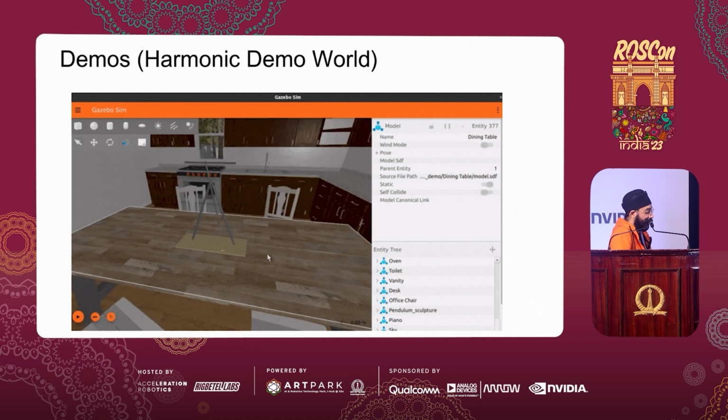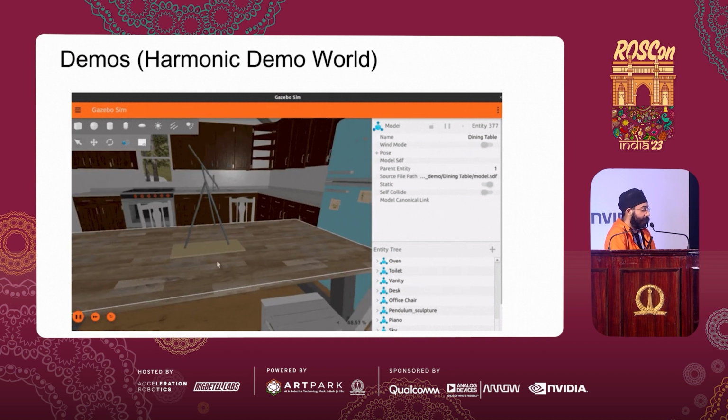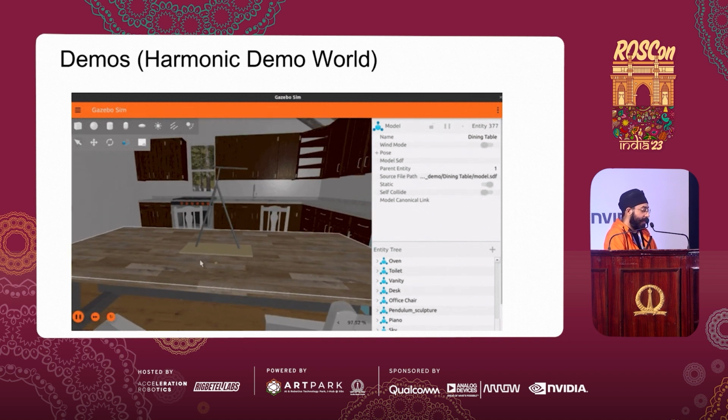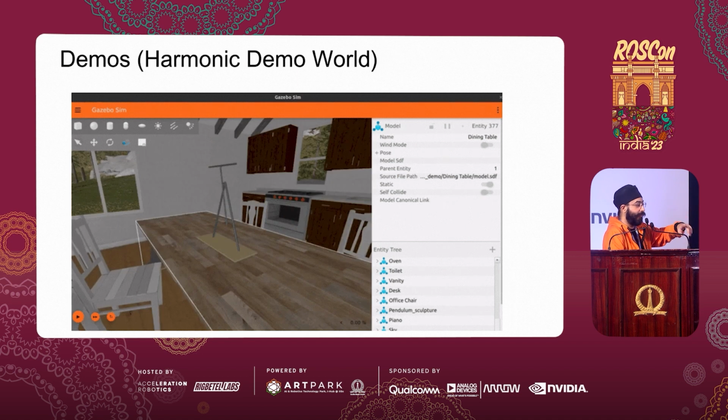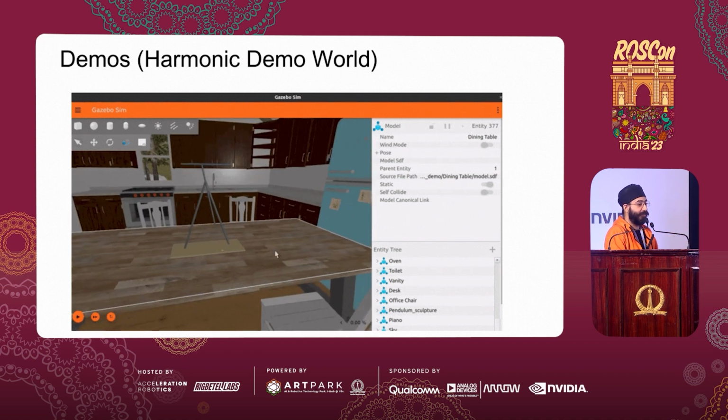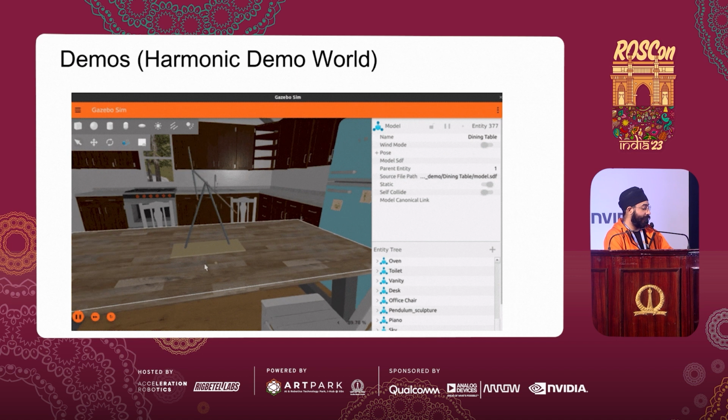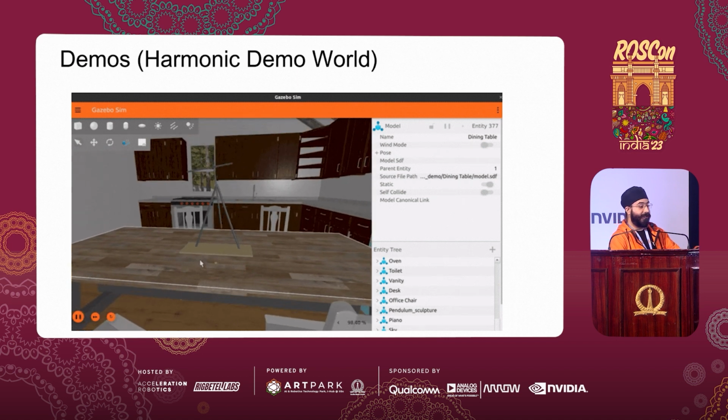Another example would be this scenario where it's kind of a double pendulum structure, and this was included in the Gazebo Harmonic demo world. Some of you might recognize this sculpture from the Iron Man 2 movie. Basically the inertia for this structure is also automatically computed. You just leave it hanging and it will perpetually move because there is no friction added at the moment. But you can find this in the Gazebo Harmonic demo world. You go into the kitchen and you will find this on the table.